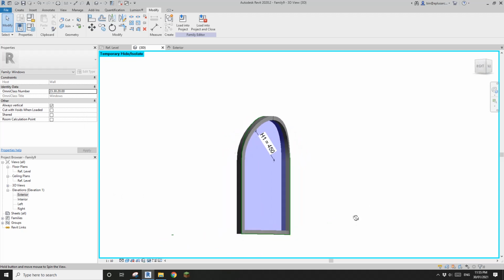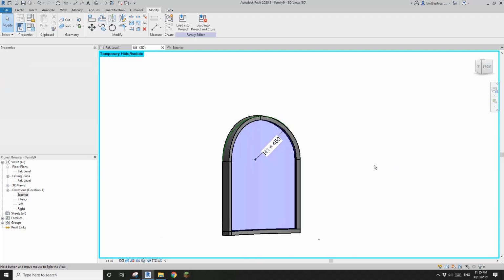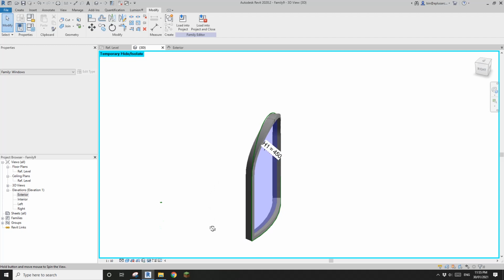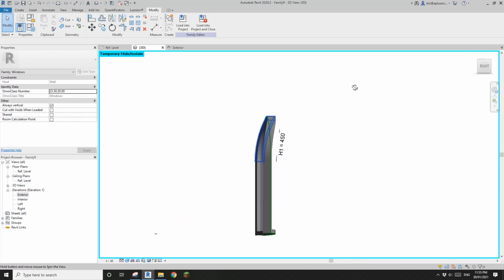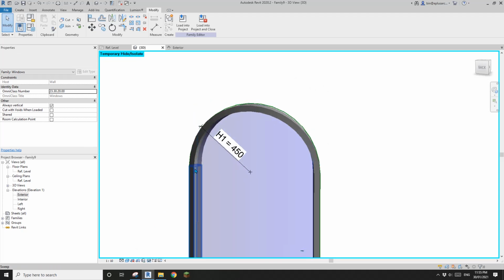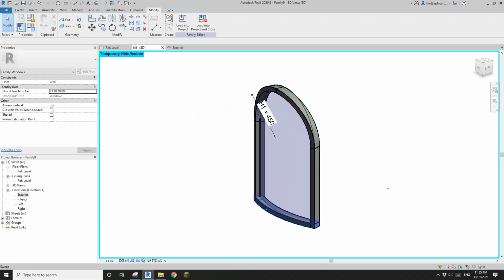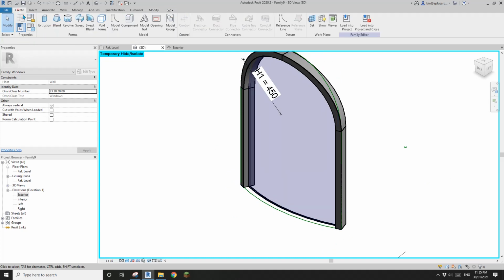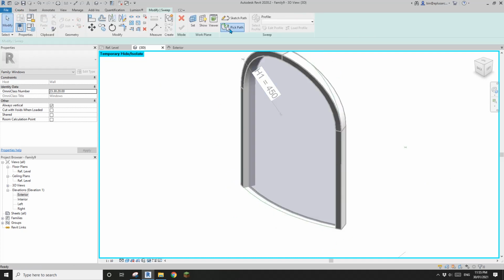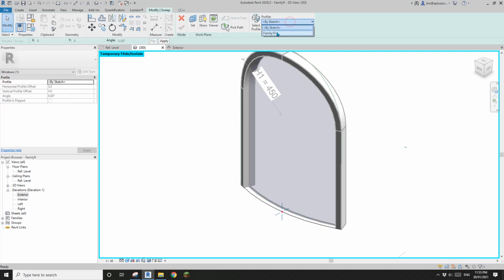And now this is a window with curved. So see, the glass is curved, the frame is curved. And then if you need a horizontal mullion here, we can just do it. So I'll temporarily hide that one, and then we can just create a sweep, pick a path, pick this reference line. Okay, select this profile. So I'll just rotate it by maybe 90 degrees, no, 270, yes.